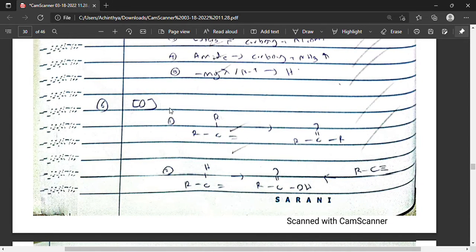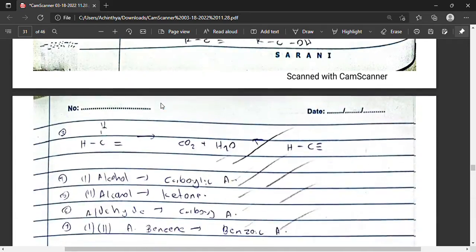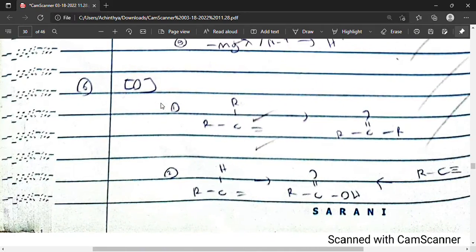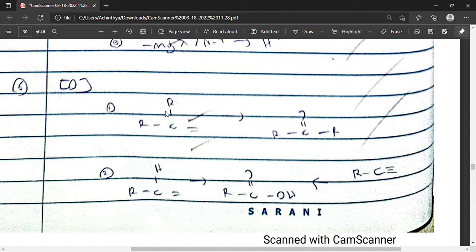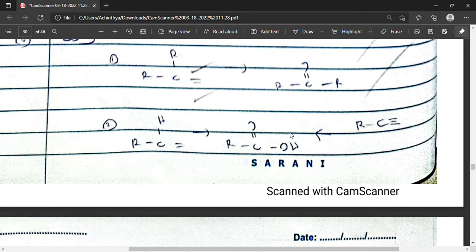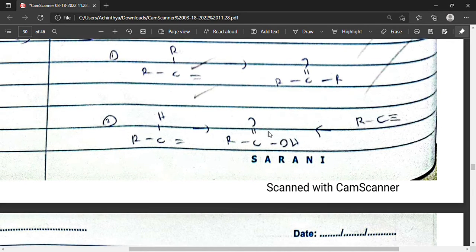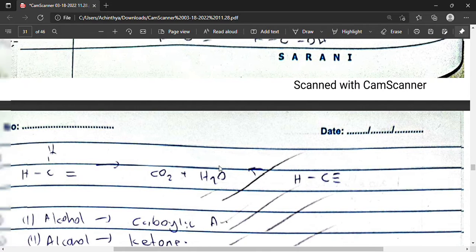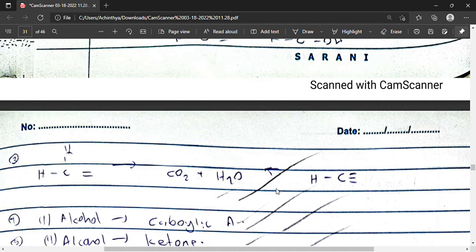Now we have oxidizing agents as well. Using oxidizing agents like H plus and MnO4 minus, acidic permanganate, we can oxidize this part of the alkene into ketones. If we have a side of alkene like this, we can oxidize it into carboxylic acids. Or if we have an alkyne side like this, we can oxidize it into a carboxylic acid as well. If we have alkene or alkyne sites like this, it will oxidize into carboxylic acid and water. No ifs or buts. These are the oxidizing reactions that are made possible.